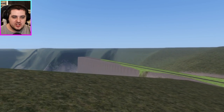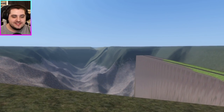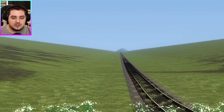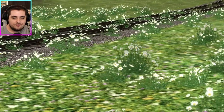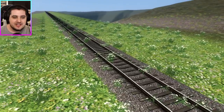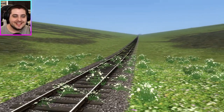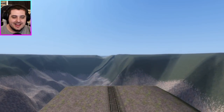This is the new, well, ramp of death, I like to call it. Ooh. So the trains are going to come down the hill at tremendous speed. Oh, look, we've got flowers. God, I've only just built this, and already it's overgrown with flowers. How lovely. But if we go all the way to the end, look at this.